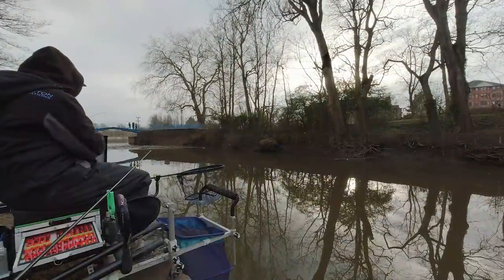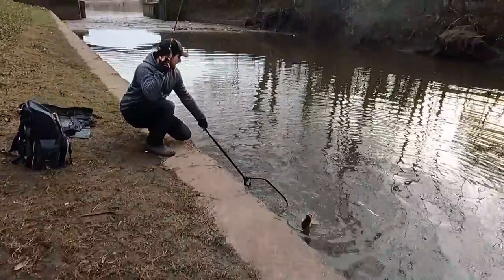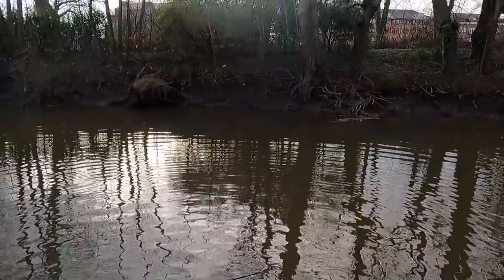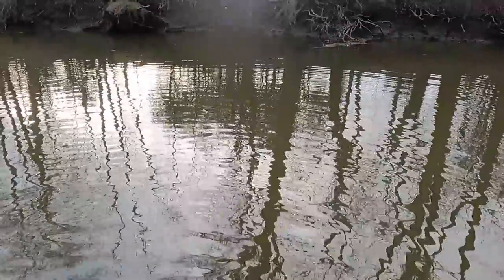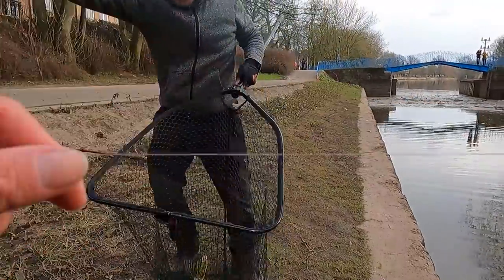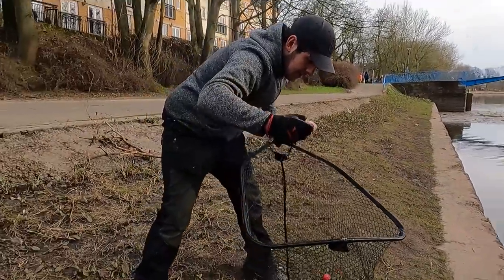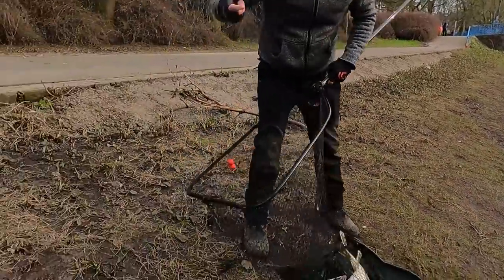Ah, that looks a great fish. As soon as I get this wrapped up, I'll be with you. Yes, lovely. That's a chunk. That's a double. Should I have a bit of line on there? Oh, sorry mate, I almost stabbed you in the face. Oh yeah, alright mate. One bite first time. Jesus, I didn't think I was going to do some weightlifting. It's fat again. That's definitely a double, isn't it? It's just flipping. I'm putting it about maybe 12, 11, I'd say.